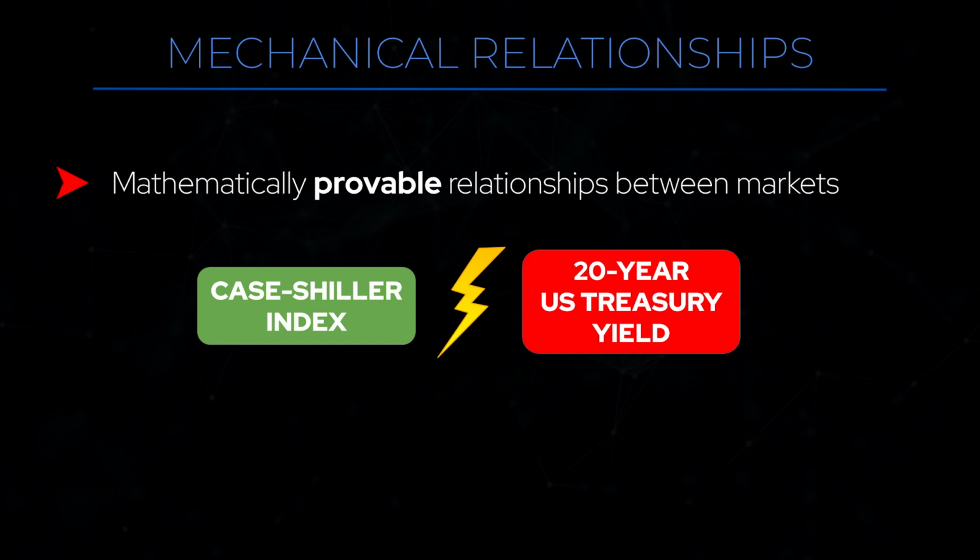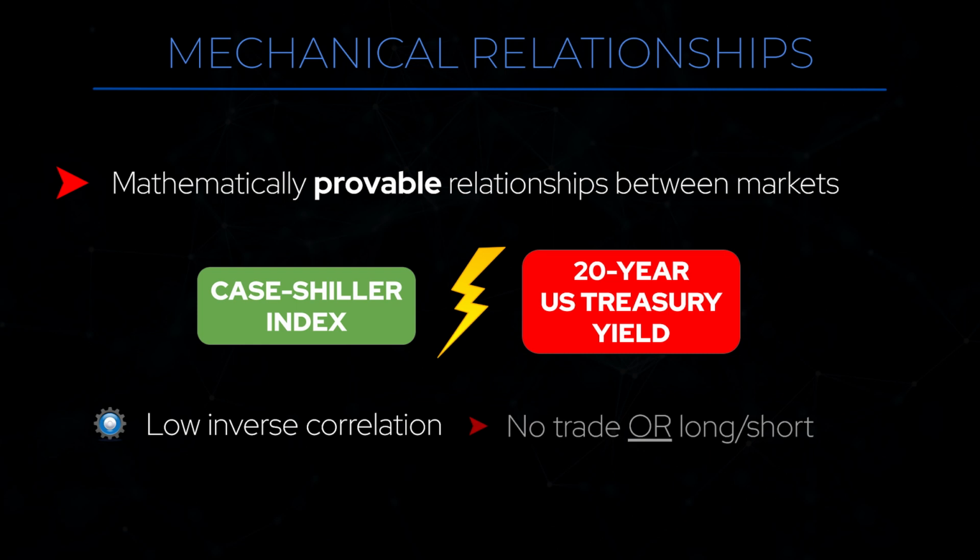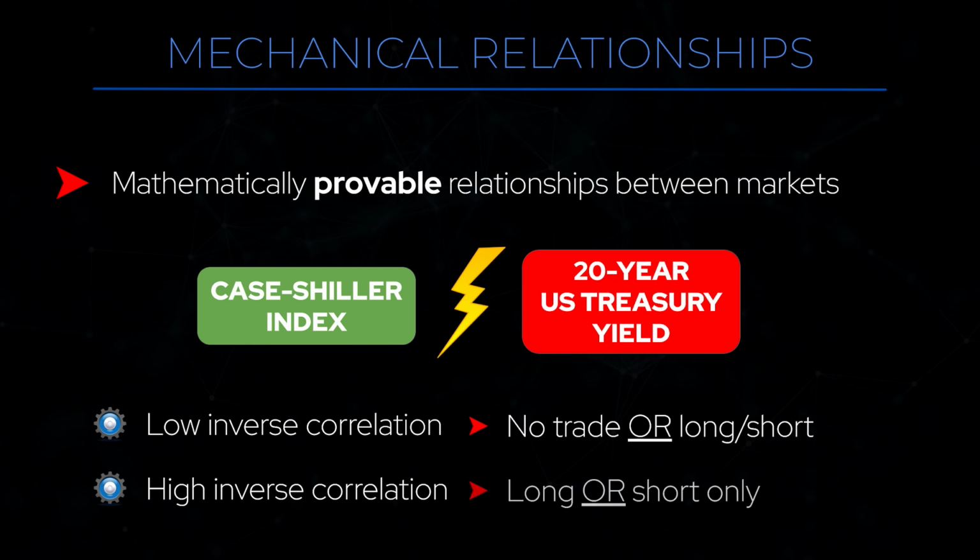The signal could look like this. If the inverse correlation falls below a given level, then it means that the real estate market outlook or the monetary policy outlook are too blurry, and I can either decide to not trade the strategy entirely or to take both long and short signals in order to remain market neutral. Conversely, if the inverse correlation rises above a certain level, then the respective outlooks are most probably clearer to the market, which is in turn likelier to trade with a lasting bias, and it would certainly be better to focus on either the long or the short logic of my strategy. Either way, the goal is the same: trying to narrow down your trading environment in a way that filters it out in chunks that keeps your strategy active only in times that maximize return and minimize risk.